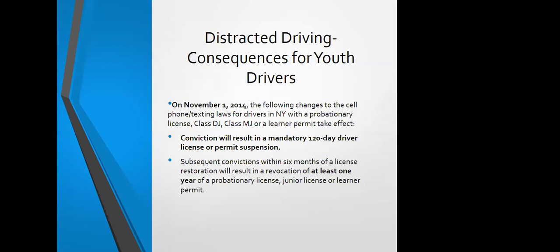So the law's changed. There are a lot of consequences that follow, not just for youths and teens and those with their probationary licenses or permits. You guys, your CDL conveys upon you a higher level of responsibility. That's why you can't blow more than a 0.04. That's why there are random drug tests and all that. Now, distractions are just another thing that invades our lives and that we need to be mindful of.